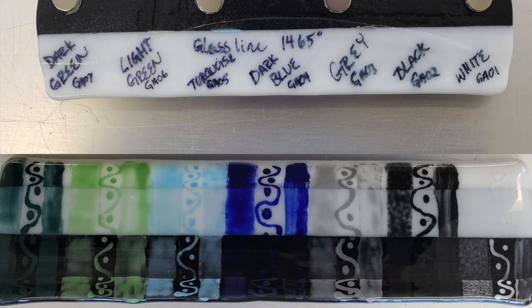This shows what they look like on white glass, what they look like on black glass, what happens when they have a clear cap over top of them, and if it's a single layer. In the very middle that's where there's a clear cap and it stayed the same size, and on the edges everything kind of squeezed in a little bit because it was a single layer at full fuse.